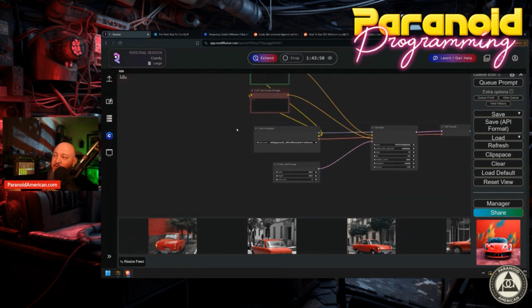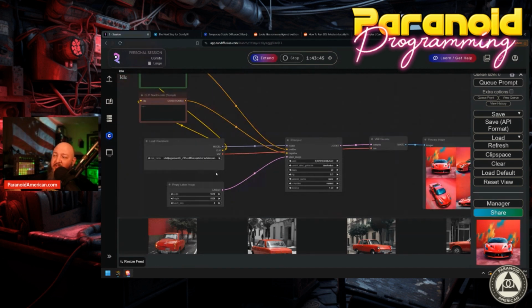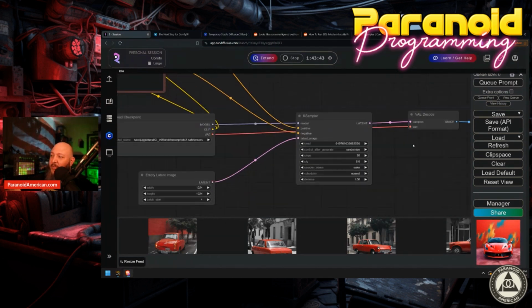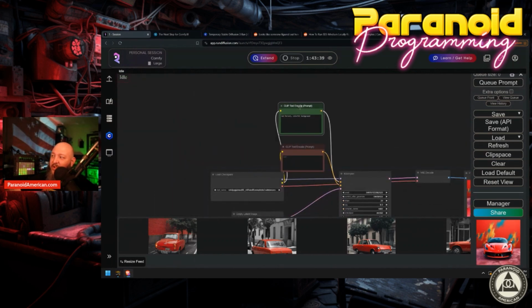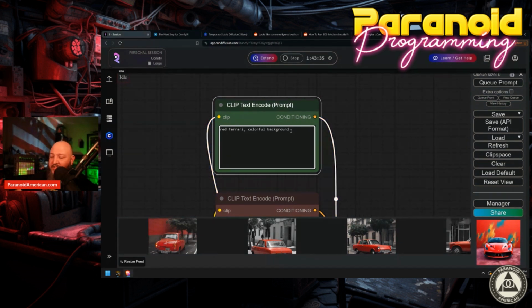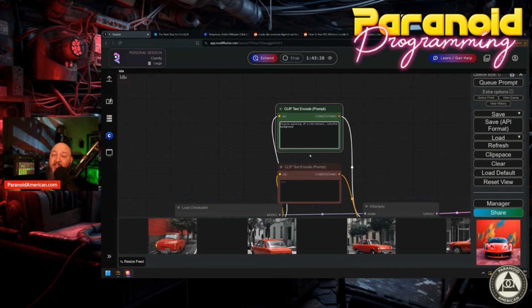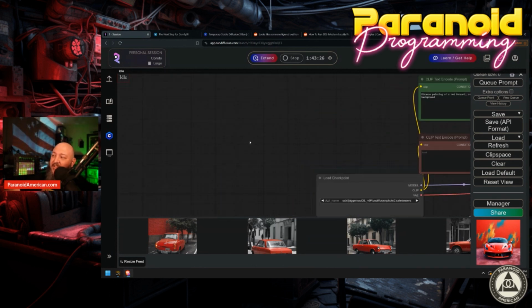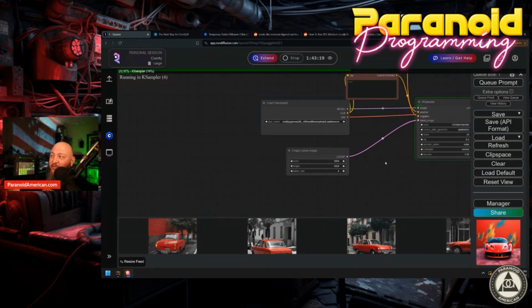Now, sometimes you might not want to train a whole model that knows how to do something very specific that you also maybe don't know how to describe. So let's try an example. If I go in here and instead of red Ferrari, colorful background, I'm going to say a Picasso painting of a red Ferrari. So now we're way more specific, and we're expecting that the model's just going to inherently know what a Picasso painting looks like. It might. So let's give that a render.